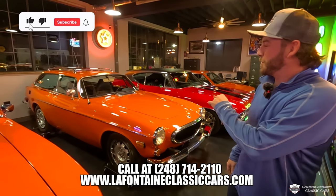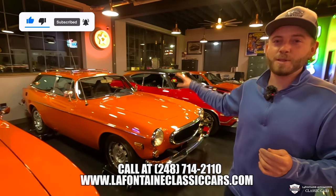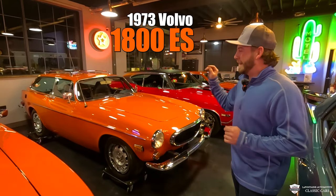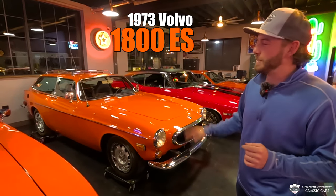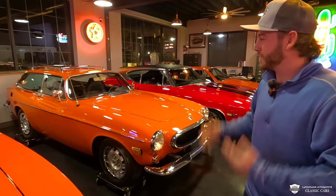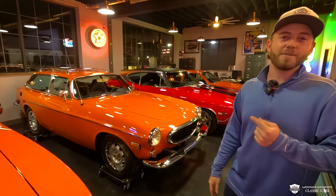I have a really cool Volvo to show you today. This is out of our collection. This is a '73 1800 ES, the original orange. Super cool car. I love a lot of the subtle details on this. I mean, just the shape, the amount of glass. It's like a total fishbowl. Maybe I should have a soft spot for the flying brakes, but we're gonna show you around it today. This thing is soon to be available for sale.